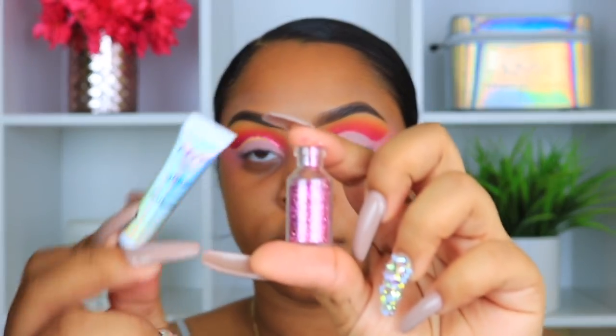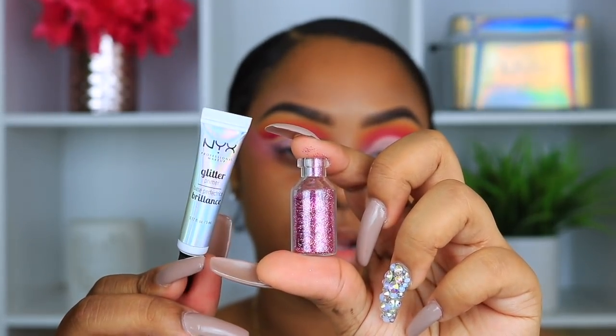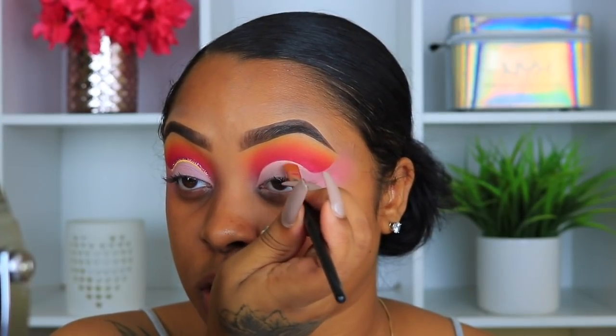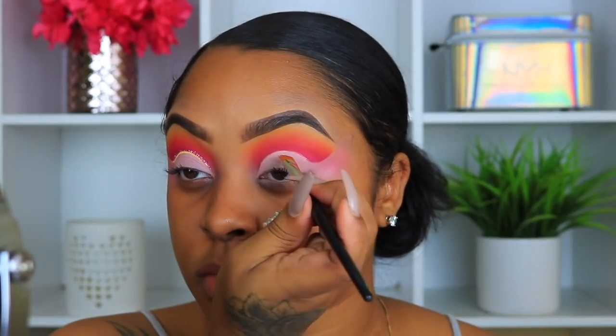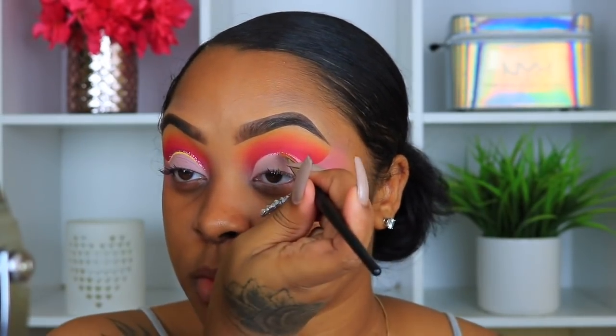So next, I'm going to grab my glitter and my glitter primer, and this is the NYX glitter primer, and the glitter is from Certifeye. It's their Fuchsia glitter. So you guys know, if you watch my tutorials and see me do my glitter liners, I always do it this way, where I pick up the glue with the brush and apply the glitter with my brush.